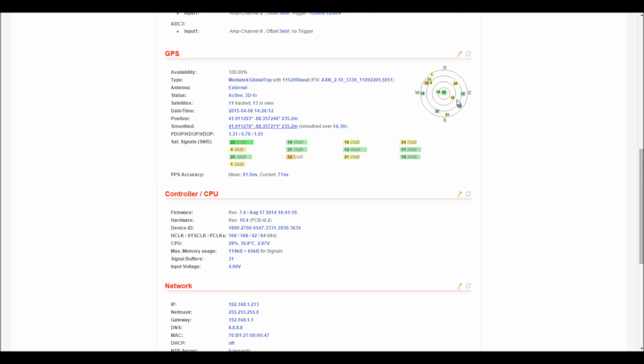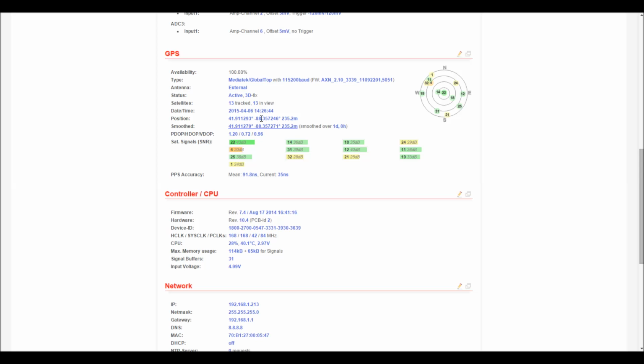So as you're looking at the paper on the ground, this would be the satellite positions in the back of your head, basically, relative to the sky. So we've got a couple that are nearly overhead. The ones near the horizon tend to be a little less reliable in terms of lock, and that's a characteristic of the GPS antenna. Some just have a higher angle of sensitivity, and they don't tend to pick up the ones near the horizon quite as well. You don't have to worry about setting any of these, they're all done for you.